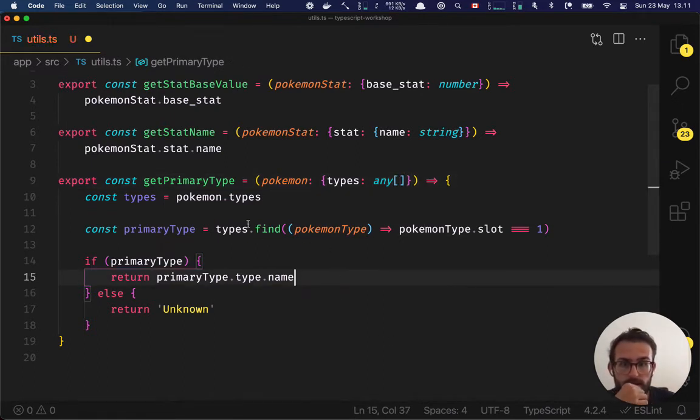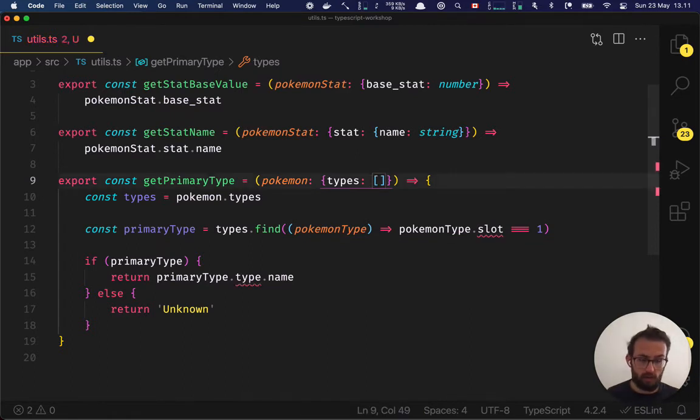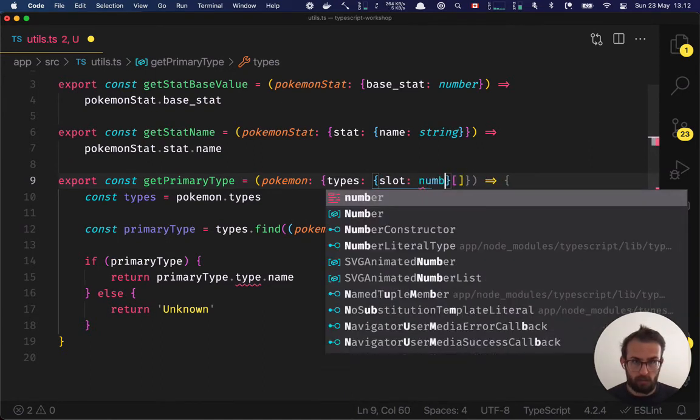But we've got this type here. So types is an array of Pokemon types, which has the slot property. So to me, this is an array of objects that at the very least have this slot property. And it looks like we're comparing it to a number, so I would assume that's a number.